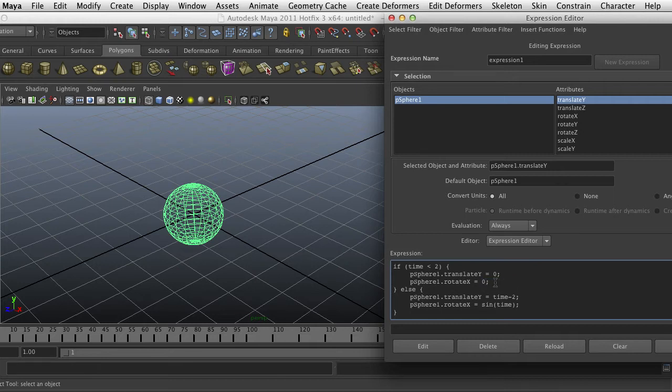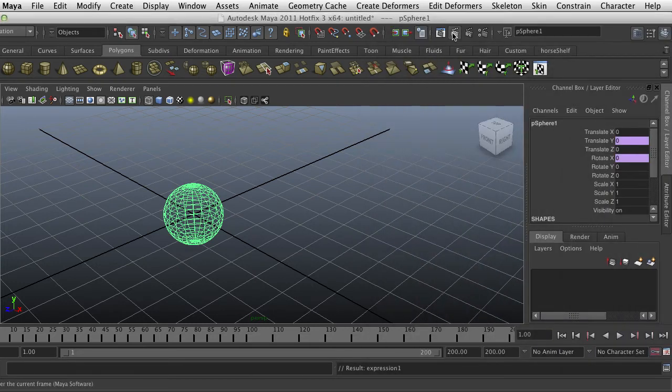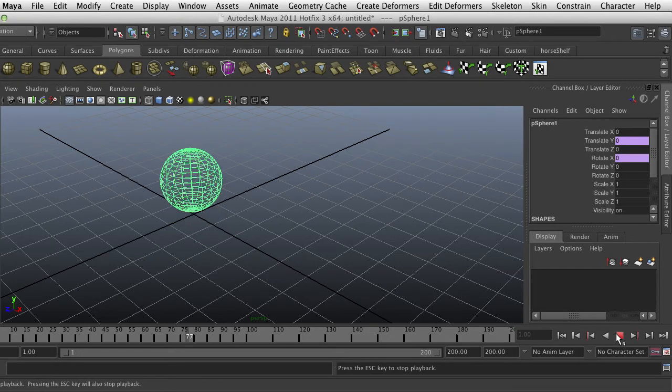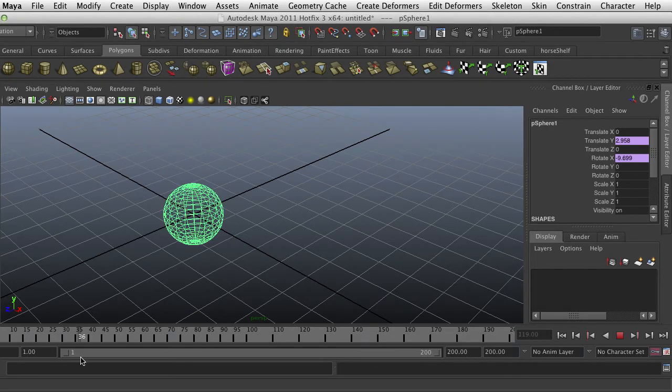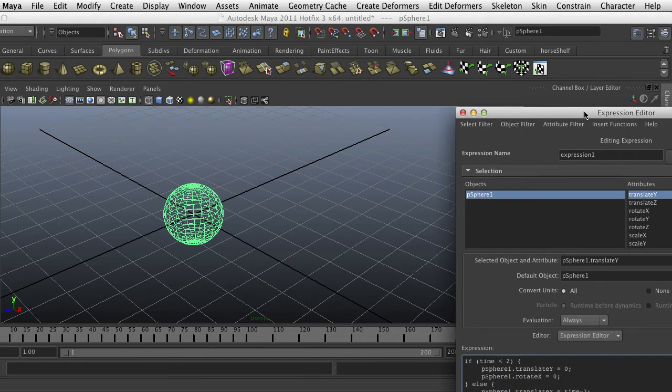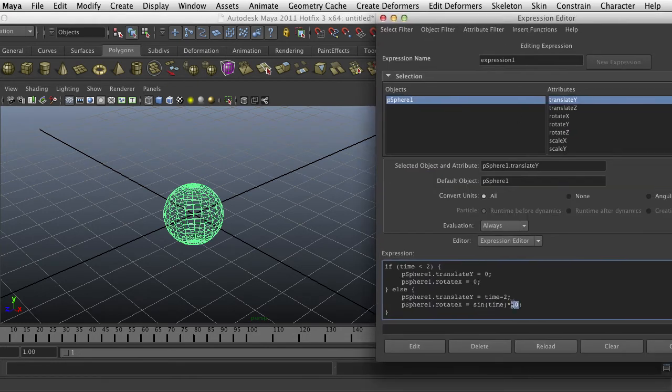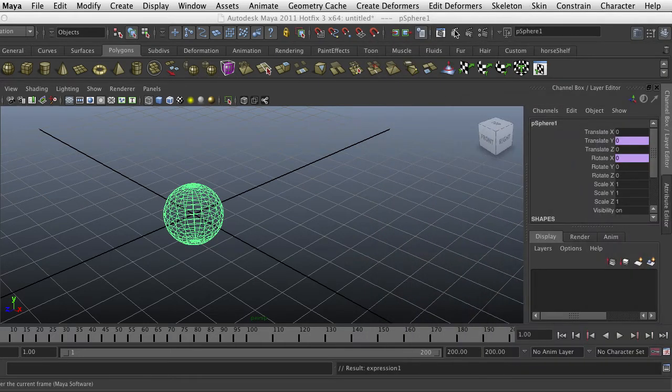So the rotate X always starts at 0, and we're going to go ahead and give us a multiplier here. Edit. And now when we, oh, wrong button. Now when we play, let's see if we can make that any more visible. Alright.